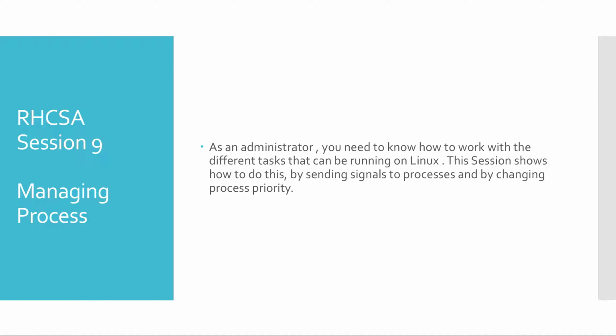So session 9 is managing process. In the operating system, every service or every job will be assigned a process ID. As an administrator, you need to know how to work with the different tasks that can be running on Linux. So this session shows how to do this: by sending signals to the process or by changing the process priority, how you're going to check the running process, and how you're going to verify whether the process is running or not.